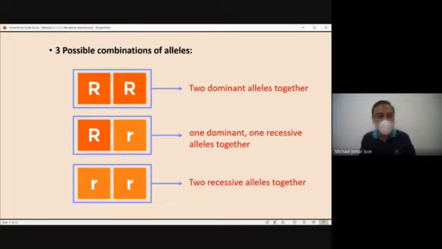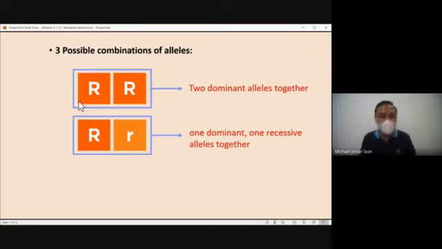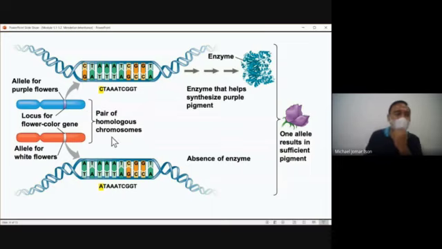Now, before I forget, there's a picture that we were not able to take note of, and this would be what we call the alleles a while ago, as mentioned here. So this would be the allele, for example, for purple flowers, and this will be the allele for white flowers, but they are found in the same loci, in the same position of the chromosome, and they are talking about one particular trait, and that will be the specific color of a flower.